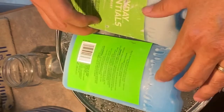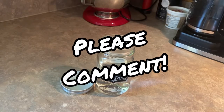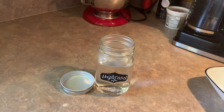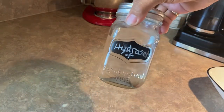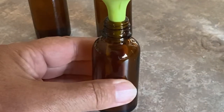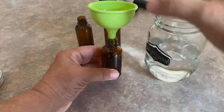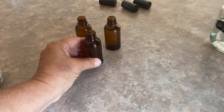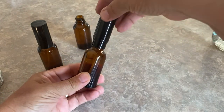If you've made any of these or have created a hydrosol not mentioned here, please let me know in the comments. If you'd like to see me make more hydrosols in future videos, let me know in the comments as well. Ideally hydrosols should be stored in the refrigerator to maximize their shelf life, but they can also be stored in amber or dark-colored glass bottles kept in a cool dark location.